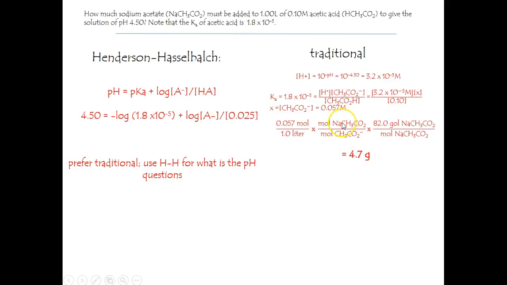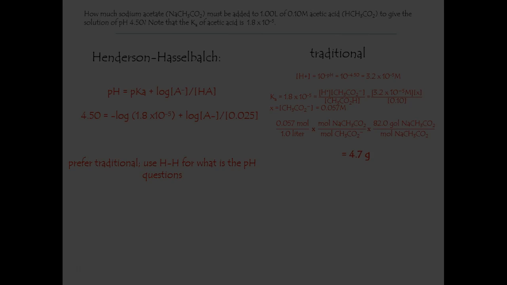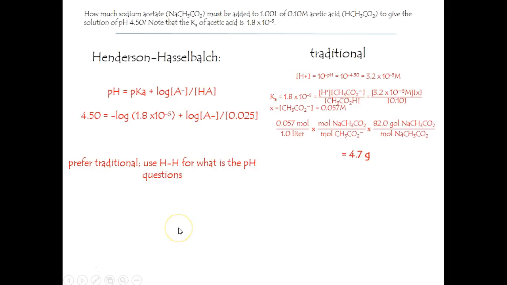And if it's for acetate, that's the same as sodium acetate. After all, 1 mole of sodium acetate contains 1 mole of acetate. Don't forget, group 1's ions dissociate completely. And so 82 grams is a mole. We get that from 23 plus 12 plus 3, etc. And you punch that in, and you'll notice that moles over moles cancels there. Grams per liter, and it's a 1 liter solution, so we need to add 4.7 grams. So that's another example of a buffer problem.